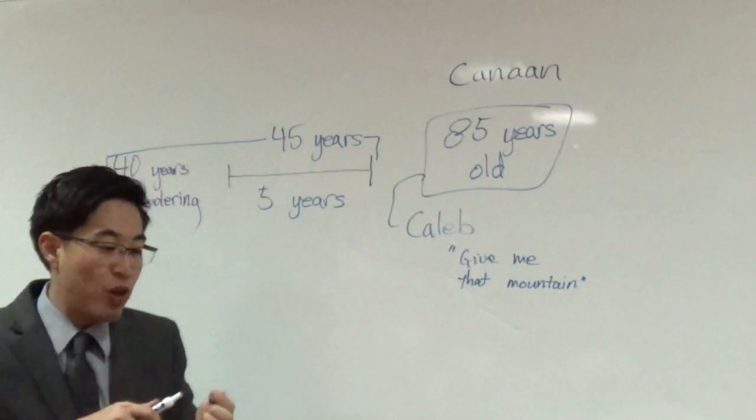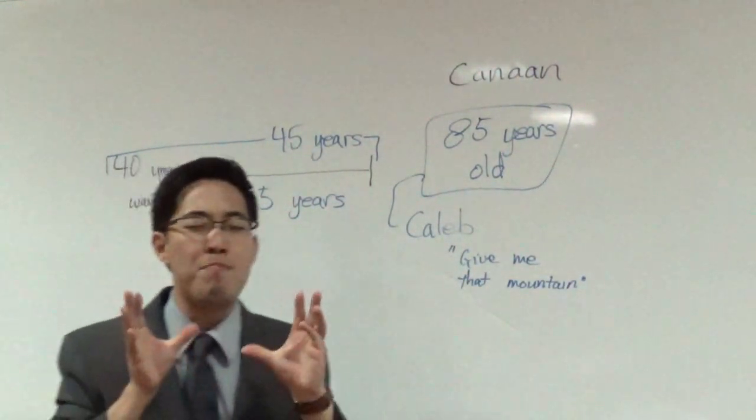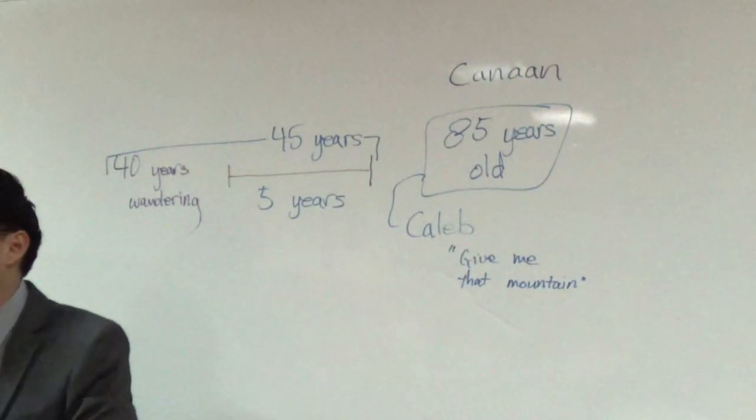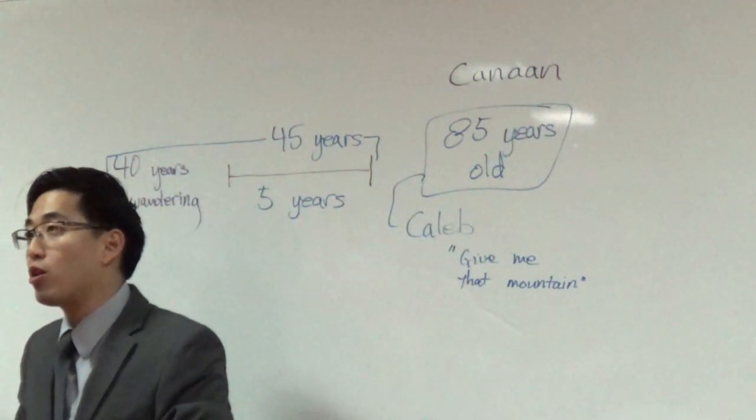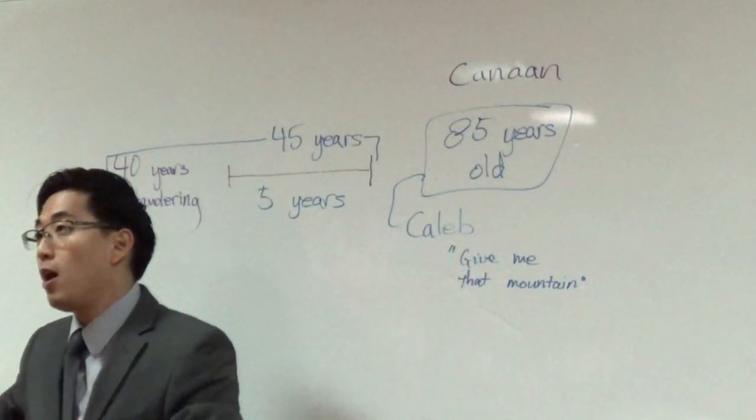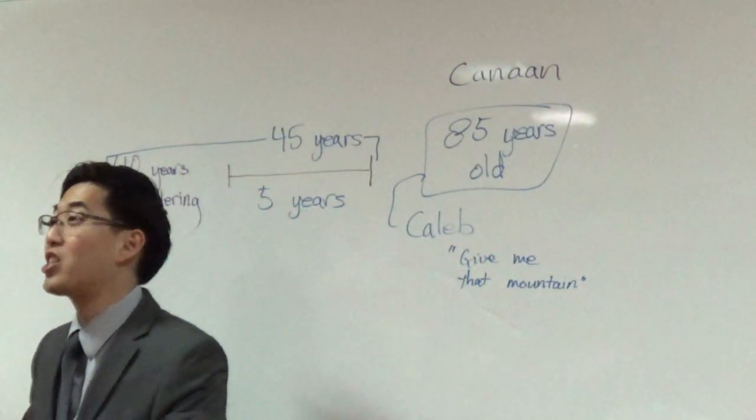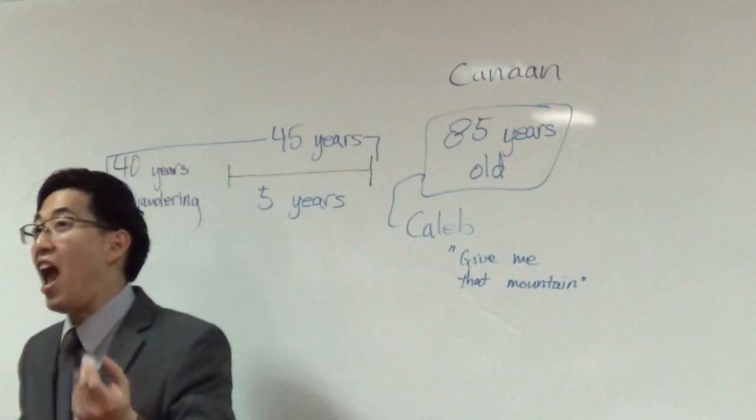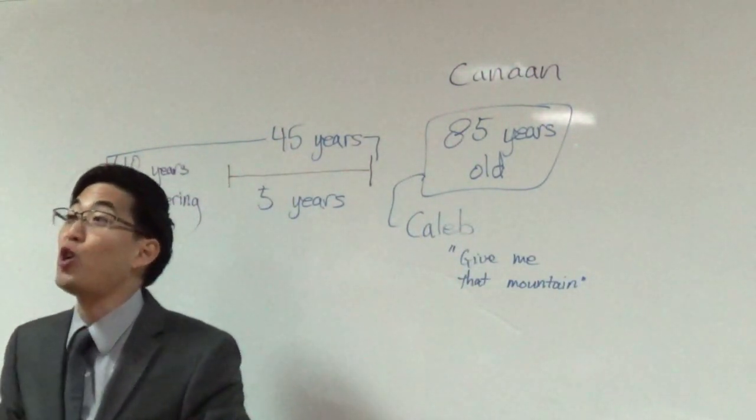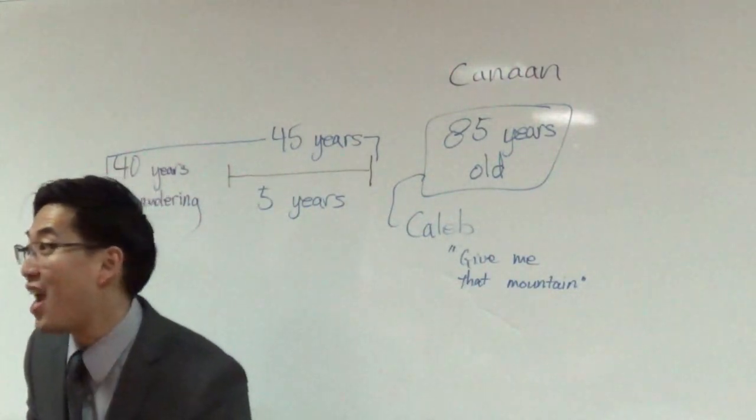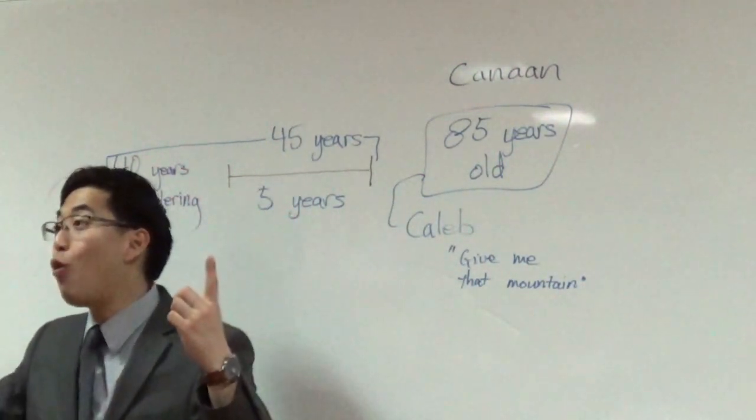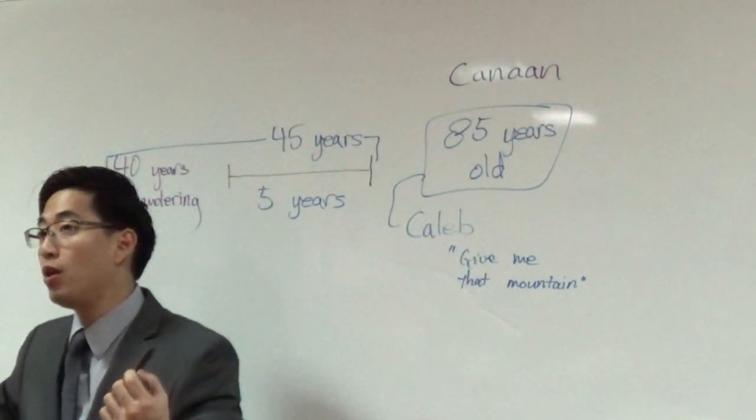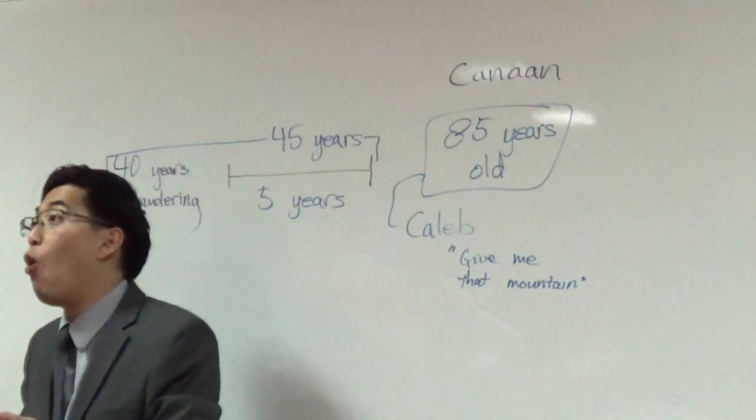Because if you read the Bible, here's a very great example. As a matter of fact, when you study biblical interpretation as you read the Bible, there are chapters where it gives details and certain chapters that give a whole account and summary of everything that happened. For example, Genesis 1 gave the six days of creation and Adam and Eve already created, but then chapter 2 gets into details where Eve was not even created yet. So chapter 1, before chapter 2, gave you a full account summary with Eve already there, but then chapter 2 showed the issue where Eve was not born yet at that time.